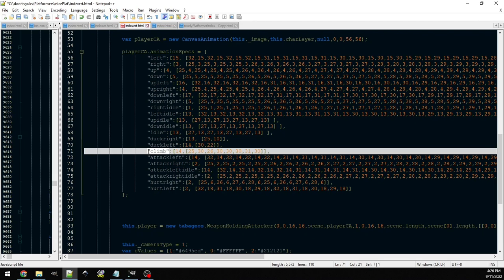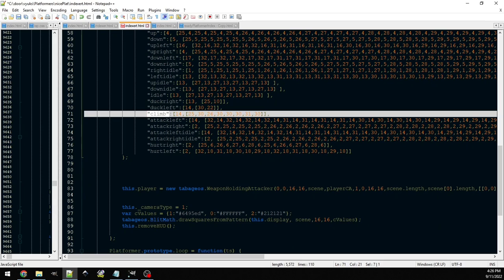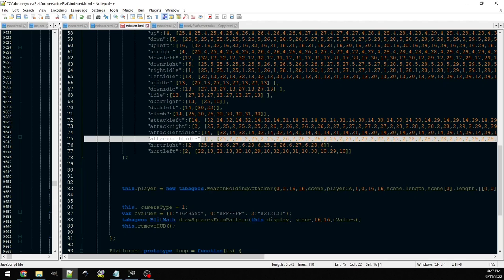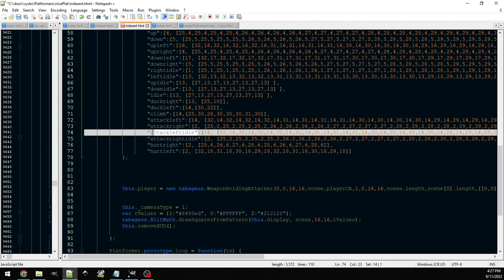Climb does not have to be, but we've defined the climb animation, and we'll see how to use that in later parts. Okay, attack left, attack right. Obviously, if you want it to attack, we have to define the attack animations, and there's also an attack left idle and attack right idle, which means what is the attack when it's standing still.